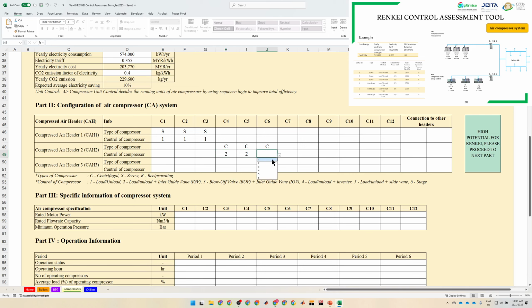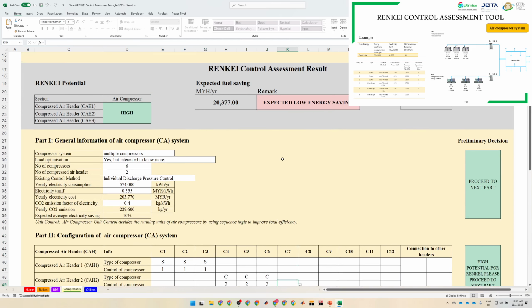So we already have it: it has high potential to apply RENKEI, but based on the yearly electricity consumption, we can just expect the low energy saving. That is because of the number that we key in. But it still has the high potential to apply RENKEI control.